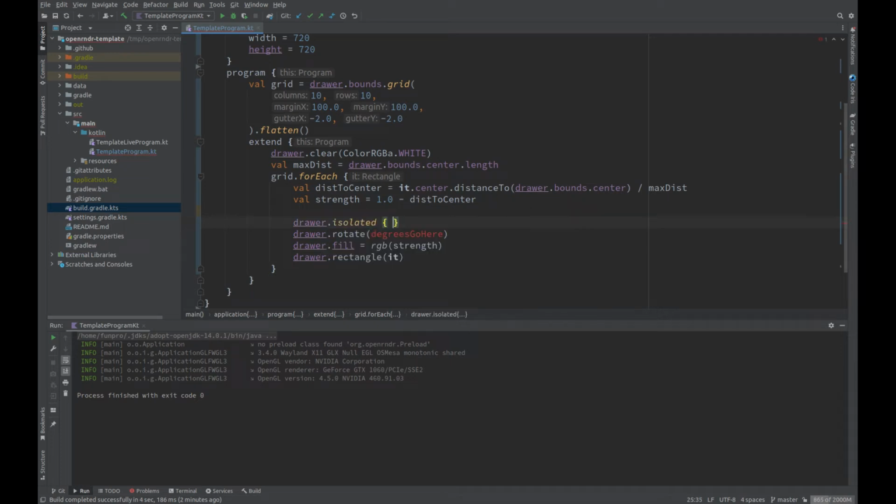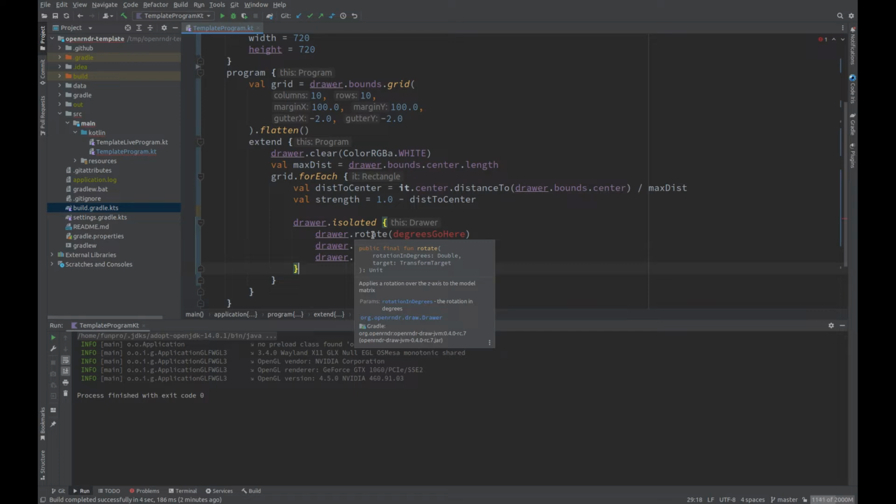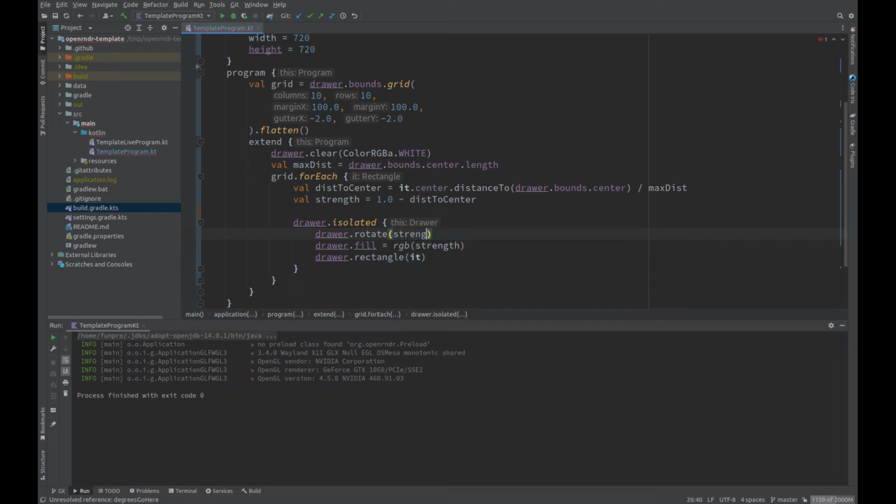Isolate has a context, right, which is isolated from each iteration. So we're basically rotating these matrix transformations. They are rotating or translating the whole canvas and not the actual shape, right? So we need to do it individually, or else it will have a compound effect. Right. You rotate the first time 10 degrees, and then the second time you want to rotate just 10 as well, for example, and it will actually add to the previous 10. Yeah. And then probably all the squares will be out of the screen or somewhere. Yeah. Far away.